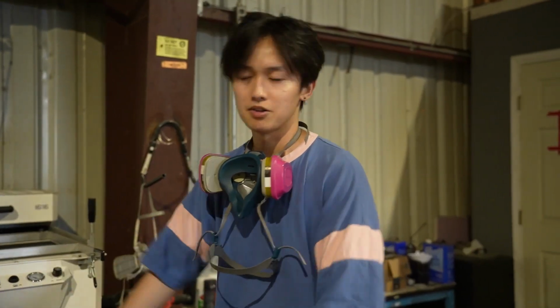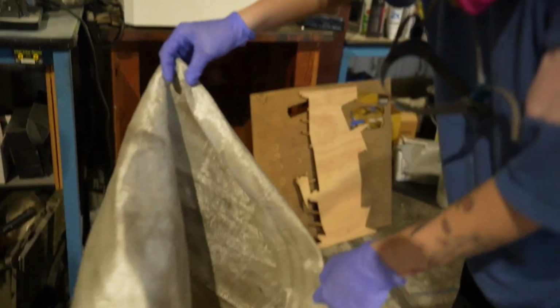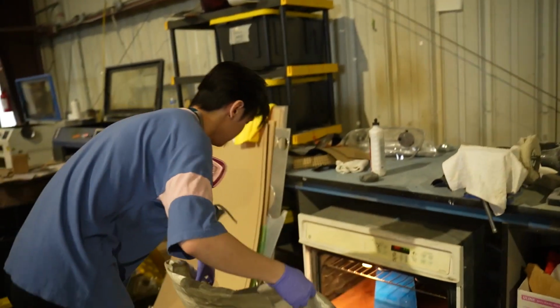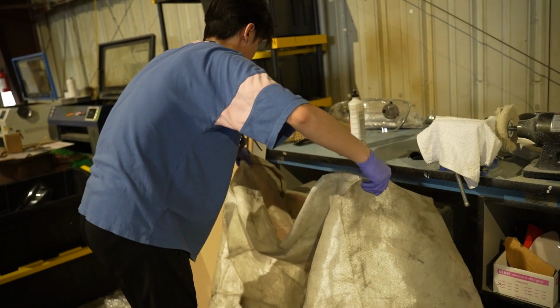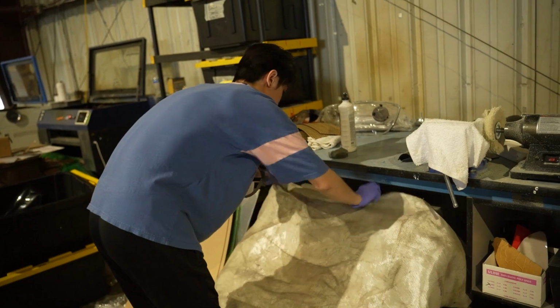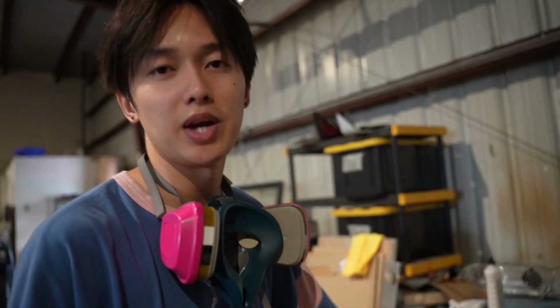Like I said, it doesn't fit in our oven. Our oven's too small. So we're gonna be using a fiberglass blanket to keep all the heat inside. Make sure you wear gloves because fiberglass. Cover it up. For post curing, it'll take about 2 to 3 hours. This one might take a little longer just because it, like I said, sticks out. So we just wait and we'll film again after.